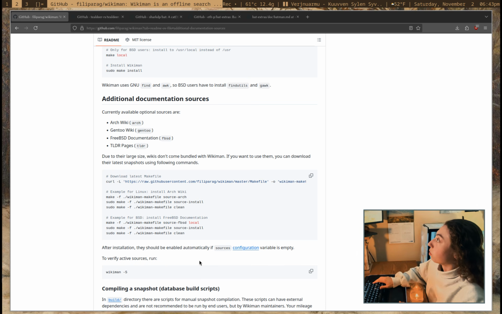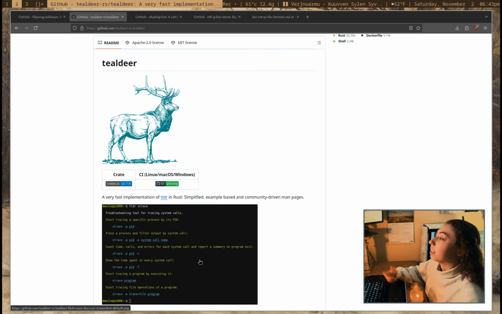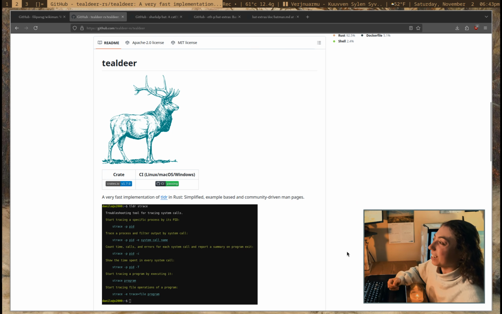Next I wanted to go over TLDR, or tldr specifically, since that's kind of the best implementation of TLDR. It's Rust, and I know a lot of you guys seem to like Rust a lot, which is fair. So it's just TLDR for man pages. So, too long didn't read for man pages. It'll just give you a bunch of various options. Actually, why am I telling you what it does? Let me just show you.